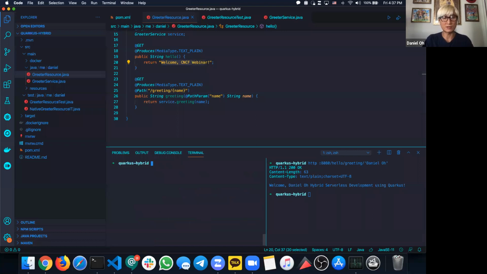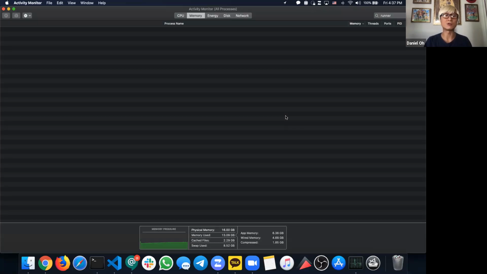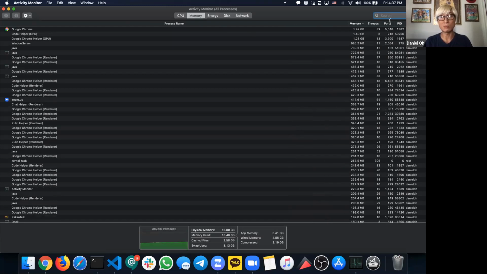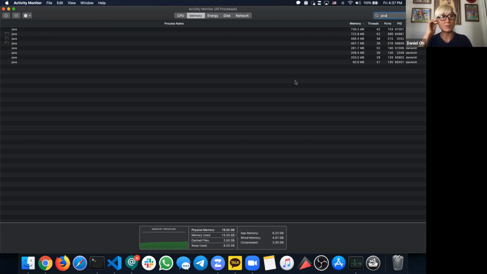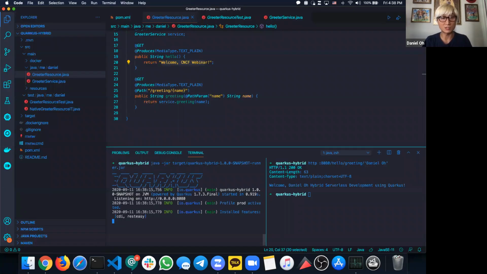in reality, you have to add or modify the generated test scenario along with your application. But in this demo, I'm going to skip that, and I'm going to run my application using the Java command, with the fat jar in the target directory. But for that, I'm going to open the Activity Monitor on my local machine, where there are CPU and memory utilization, and go to memory and check how many JVMs are running on my local machine. And actually I have a lot of JVMs. I didn't even know that. Okay, so just take a look here, the last one is 203 megabytes of JVM, and the other one 60. And then go back to the IDE tool and try to run this application.